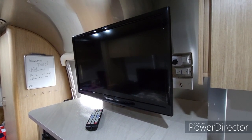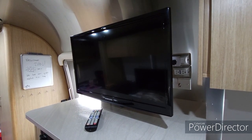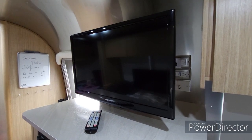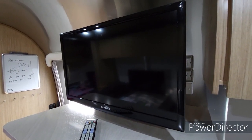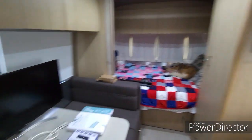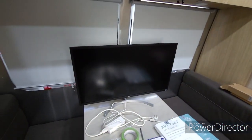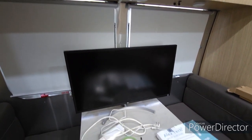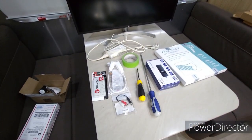Okay, so today in this 20-foot 2017 Flying Cloud, we're going to replace this 24-inch Samsung TV with a monitor that's not being used anymore. It's a 32-inch LG monitor. We're going to replace it with that. So kind of got everything we need down here.